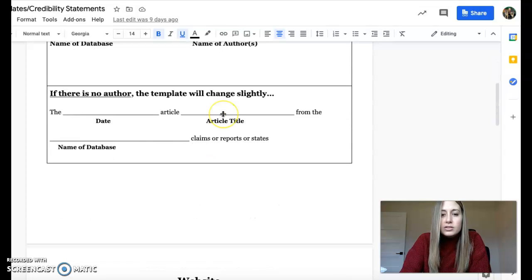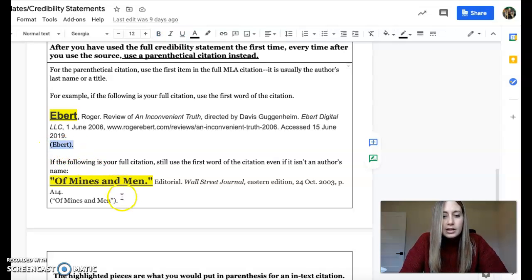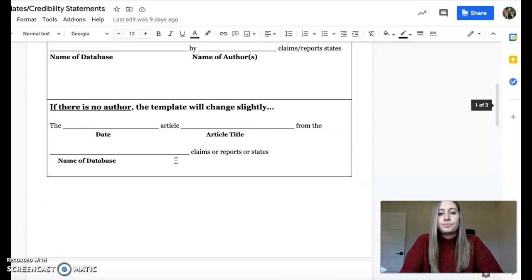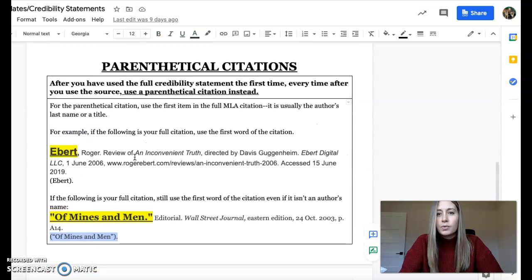Okay, so if you just focus on parentheses, author last name, or parentheses, article title in your paper to show where you got all your research from. So every time you use research in your paper, you just have to say where you got it using the little parentheses that looks just like this for author last name, or if there's not an author last name, just like this for the article title. That will be enough. So if you just want to avoid all these templates up here and just do this because that's what's working well for you, and that's what you need, that is okay. Okay, so just keep that in mind.